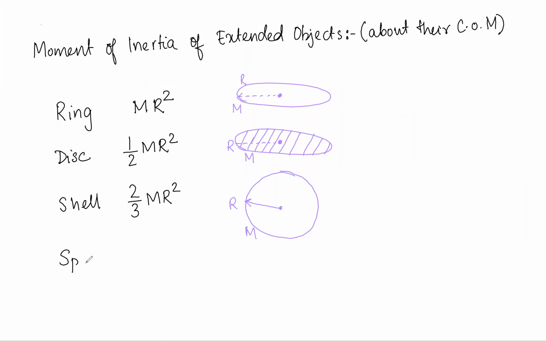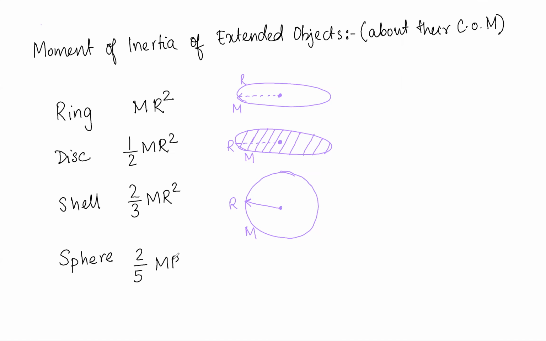So I'll not sit down and derive these values today because I realize that maybe the integration thing is not that comfortable with you. Fine. Though I'll show you the idea of a ring. Try to follow the derivation of a ring once again. I want you to understand integration का मतलब क्या होता है. Even though you're unable to set up an integration and do it on your own right now, you have 2 years ahead of you. तुम सीख जाओगे. But right now just understand integration होता क्या है. Why are we integrating? ठीक है? तो sphere का moment of inertia is 2 by 5 mr square.